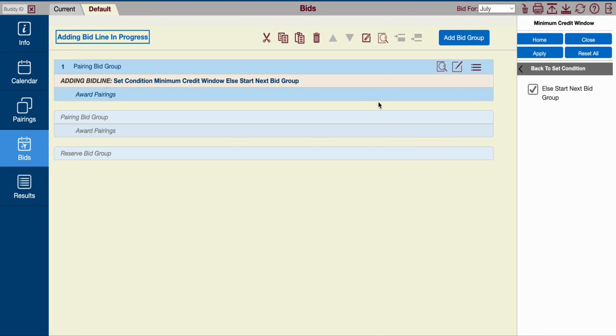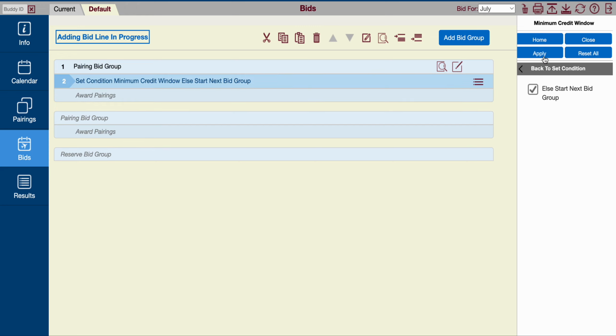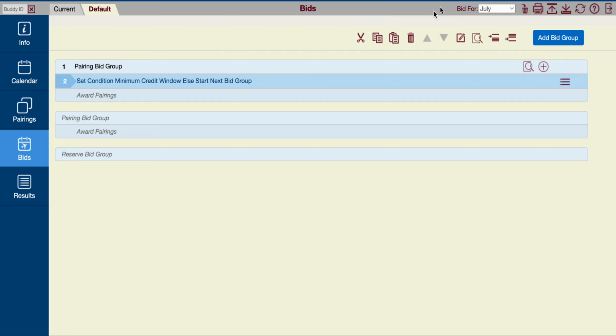This is typically what you're going to want to do when you're first trying to get a line. Again, later on when you're looking to build time, you're going to probably want to flip this and put either your regular bid group up top or your max bid group up top. Okay, so I'm going to do that. I'm going to hit apply. Bam, we've got our first bid group starting out here. Okay, I just hit close because I want to show you this is just the basics of what we have here.